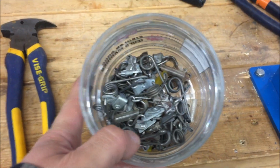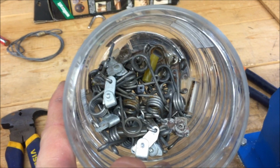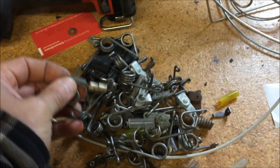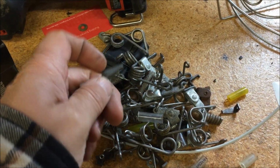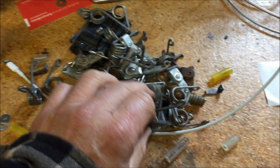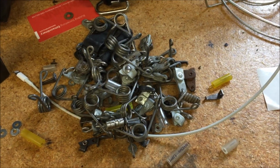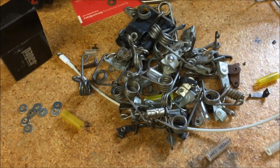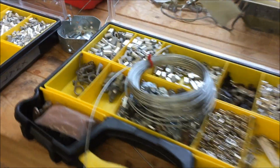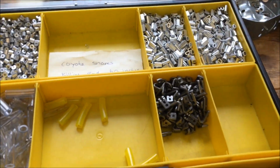Just tie it up here. So this is last year's hardware, maybe the year before. So all this stuff can be reused. It's your swivels. I just cut those off and reuse them. And like I said, all they have to do is be looked over real quick to make sure they aren't damaged, and reuse them. So your initial costs are a little bit high for the snares, but after that, it's just the ferrules and cable. And then you just resort it and call her good.